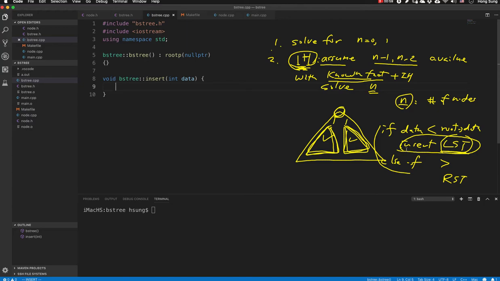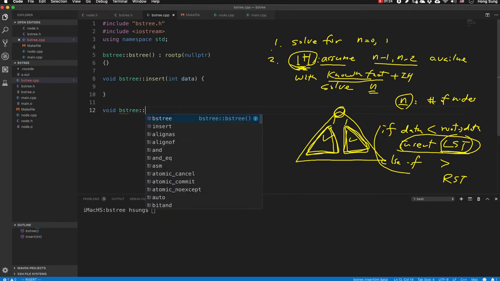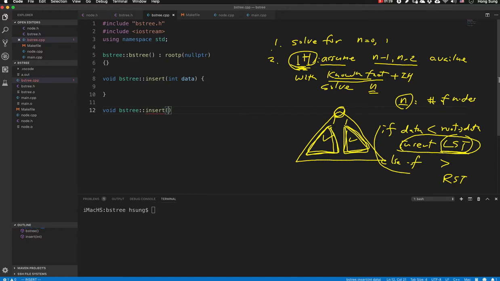So when you call the insert function recursively, I need to specify which tree, either the left subtree or the right subtree. So it seems that the insert function needs another parameter in addition to the data to be inserted: insert where. So the eventual ultimate form of insert should be BST insert, and then which binary search tree.